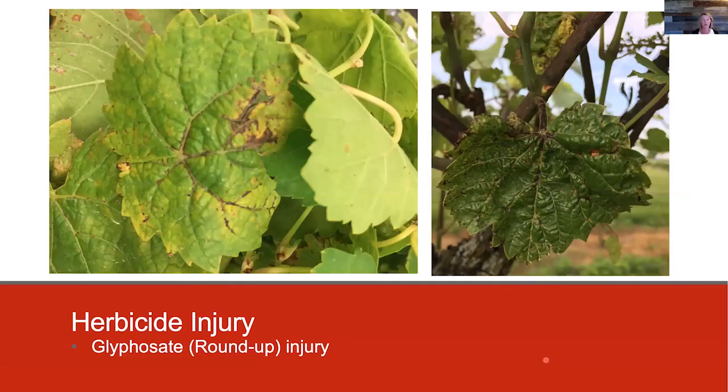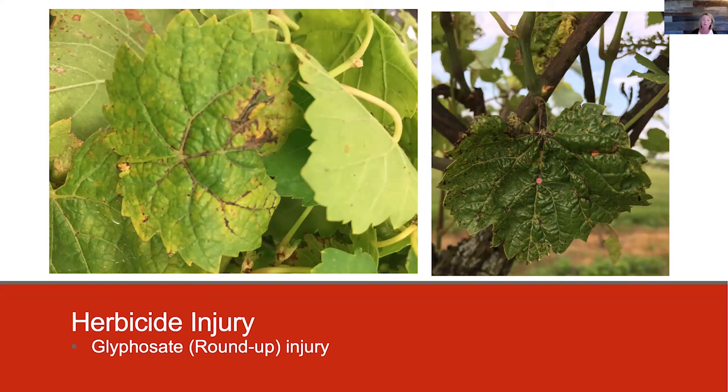So lastly, I just want to give you a brief introduction to herbicide injury. And as I mentioned, Doug Doohan will be talking more about this next week, so I encourage you to attend and hear what he has to say. This is glyphosate or Roundup injury. You get the blackening of the veins and you get some crinkling of the leaves. If you look here on the right, this also has phomopsis, by the way, these little black specks or necrotic specks with chlorosis or yellowing around them, that's phomopsis. Phomopsis can also cause the leaf to wrinkle. But if you look here, these lesions here are very characteristic of Roundup.